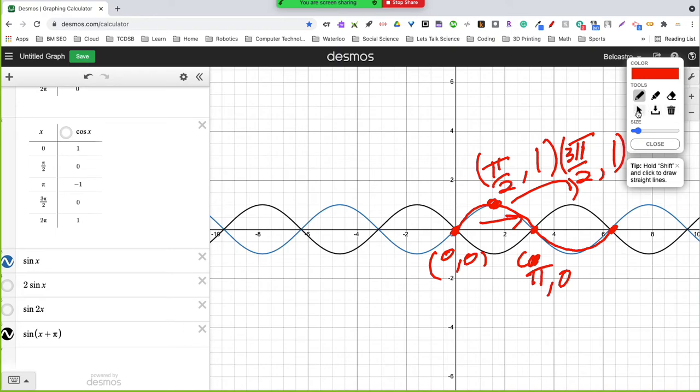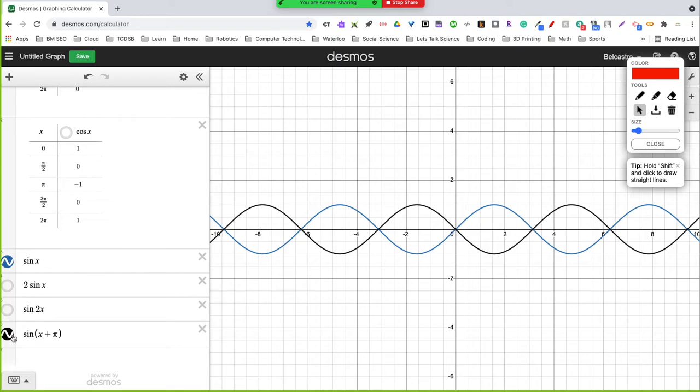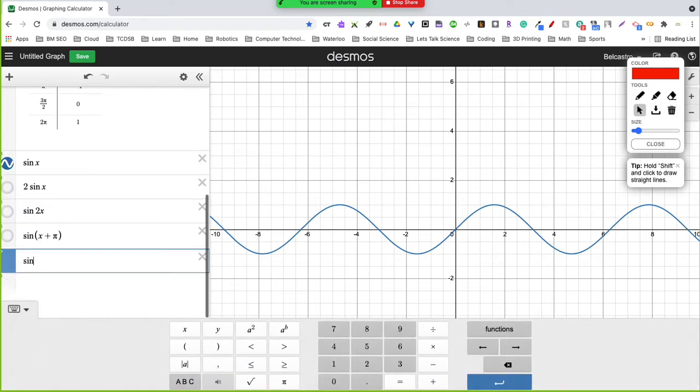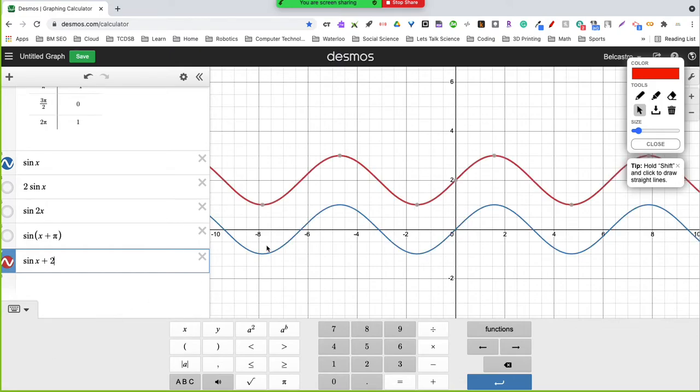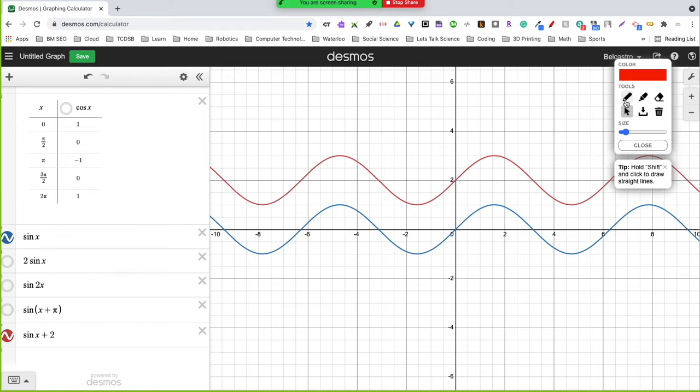Okay? And then finally, the last major translation we'll do is we'll say sine x plus 2. And all we've done here, same concept, the function itself has just shifted upwards, has a vertical shift of 2 units. So this was at 0 and 0. It's now at 0 and 2. So we added 2 to the x value, just like we had added pi to the x value in the previous phase shift. This one's just taking the y value and adding a number to it.